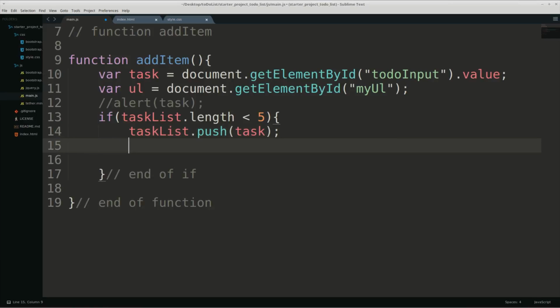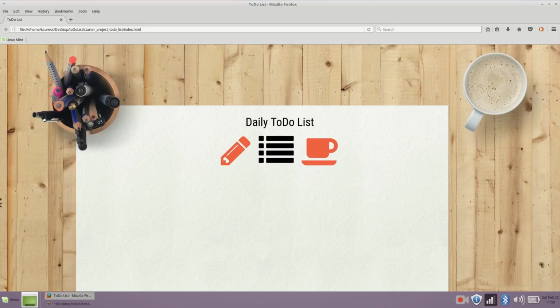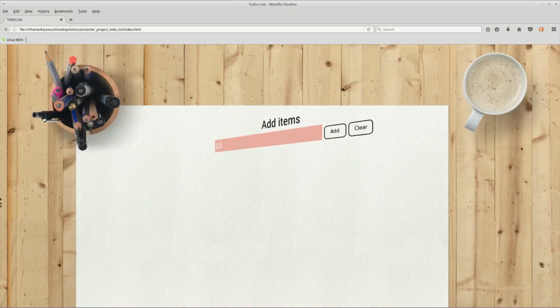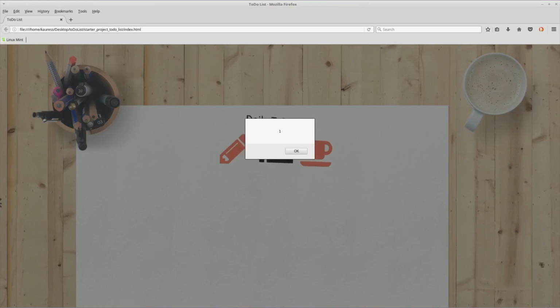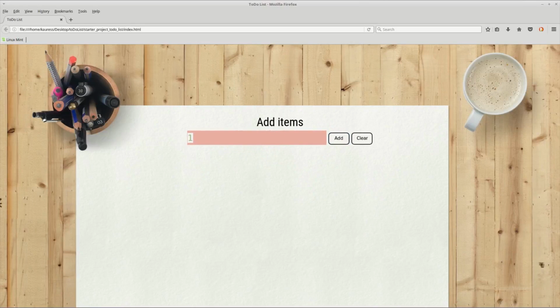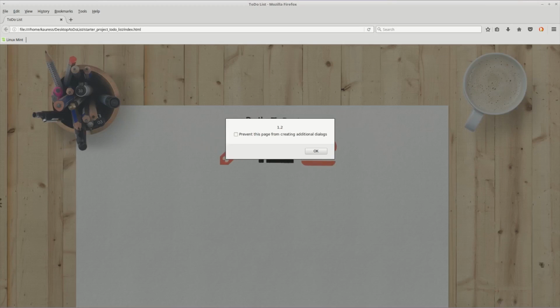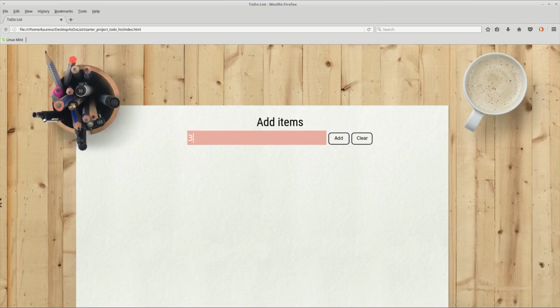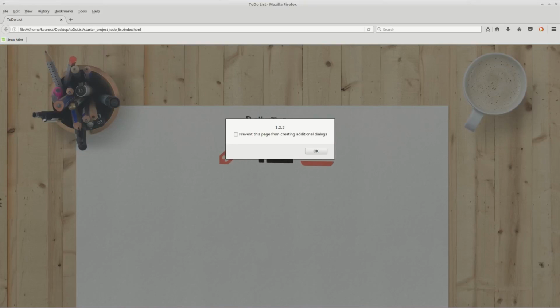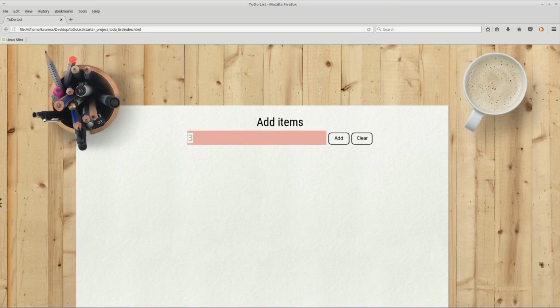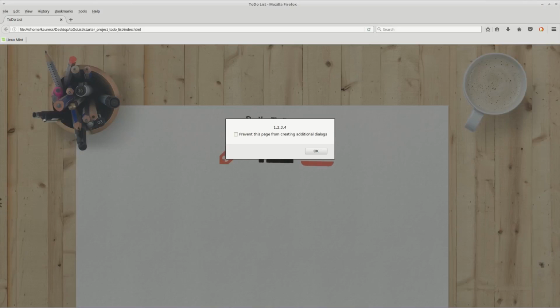Okay, so now let's alert the taskList array and type in something in the input box to see how the push method works. And as you can see, I'm typing in 5 list items, and each one of them is separated by a comma.